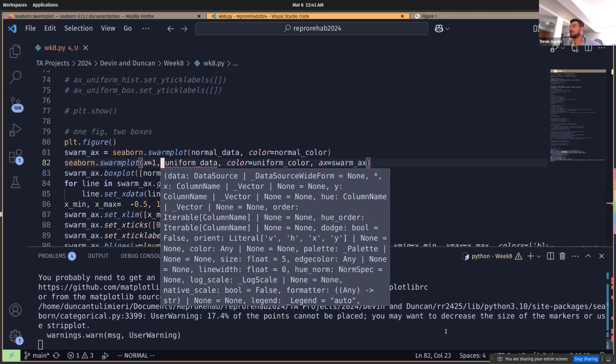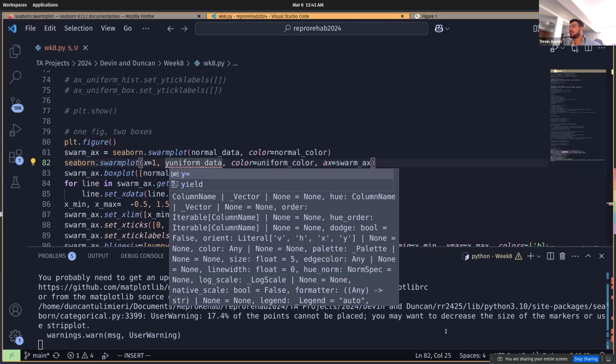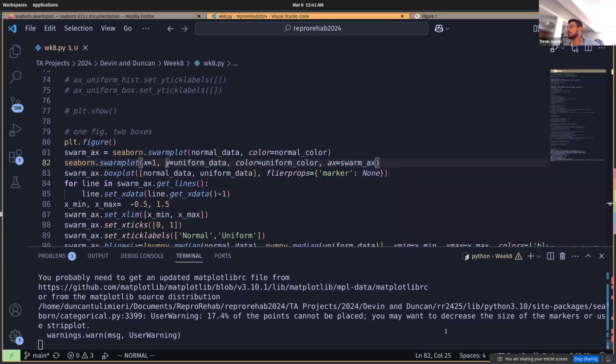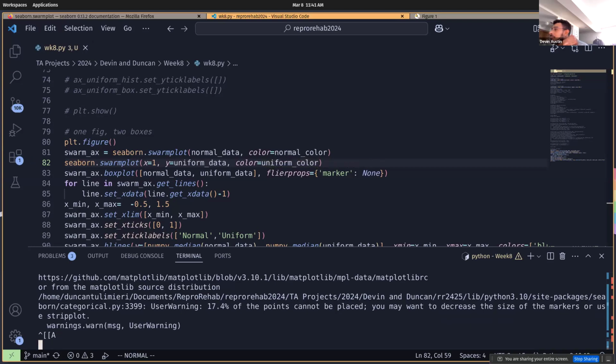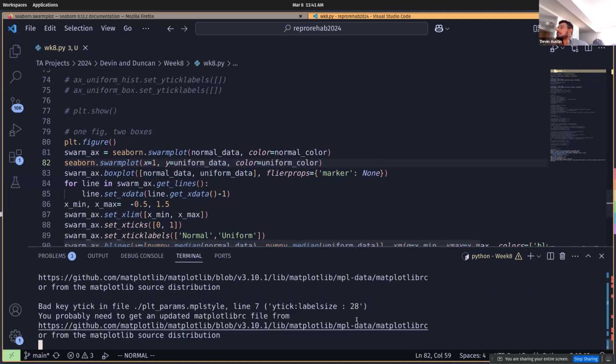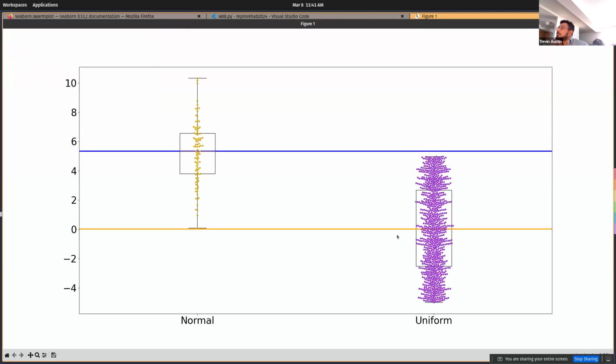What do you mean? Like the positions? Come on. There you go. They're reversed. Are they? Oh no, I just haven't updated the colors.